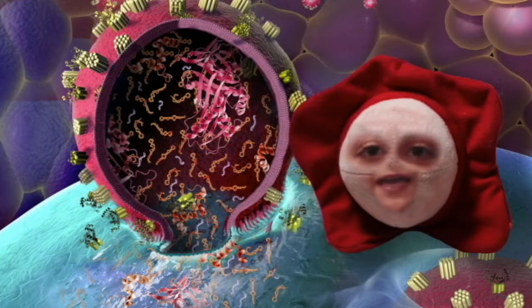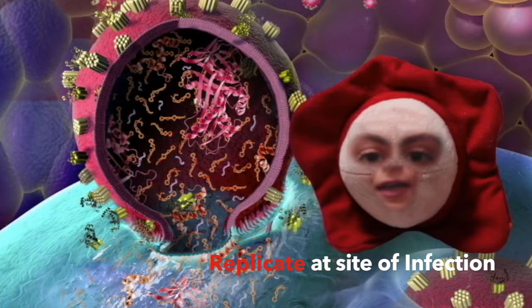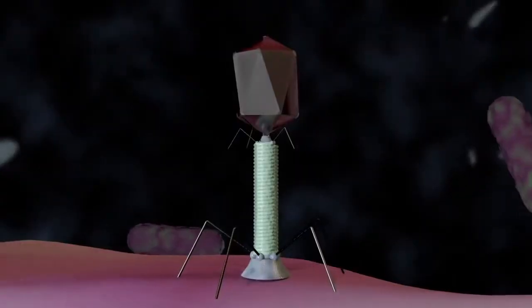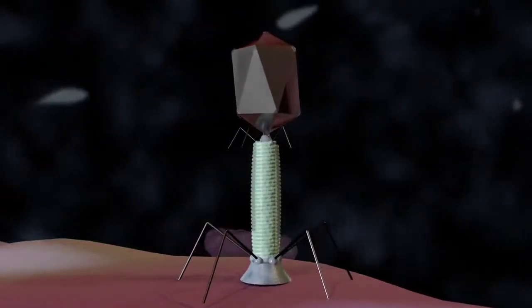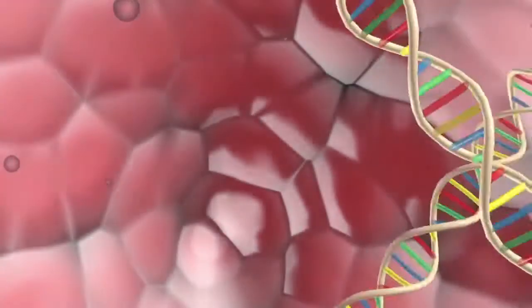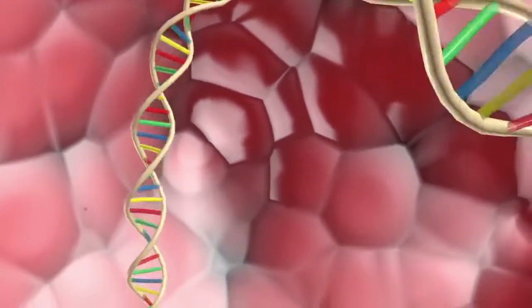So once I've invaded someone new, I start to replicate at the site of infection. I'm a virus, so I must hijack and take over a cell in order to replicate. I attach myself onto the outside of the cell using proteins that link us together. Next, I inject my genetic material into the other cell. I then use this host cell's machinery to replicate myself.